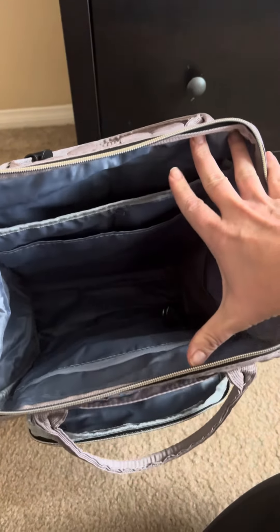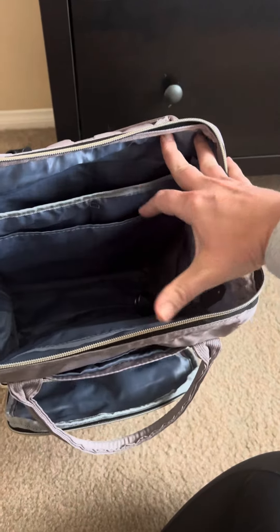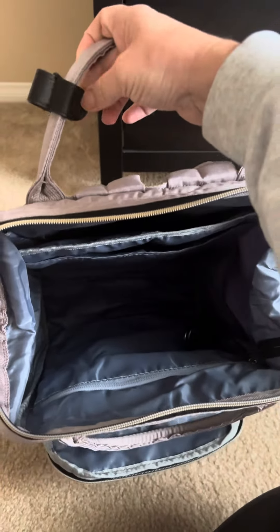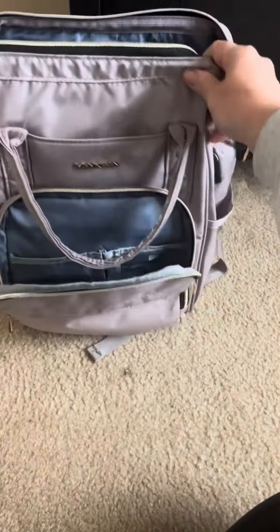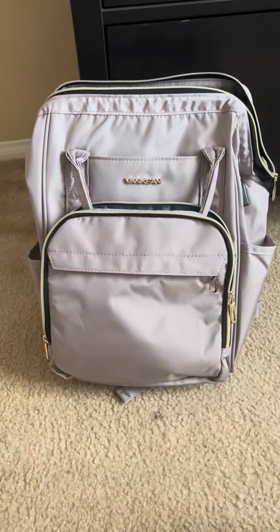It is very spacious inside — you're able to put a lot of things inside the backpack as well. Another feature that I love when traveling is there's this part right here. So if you're traveling with any baseball hats or anything like that, you can clip it on and you don't have to worry about it getting smashed, which is a huge feature for me. We have some trips coming up that I plan to bring some baseball caps, so we'll definitely be taking advantage of that.